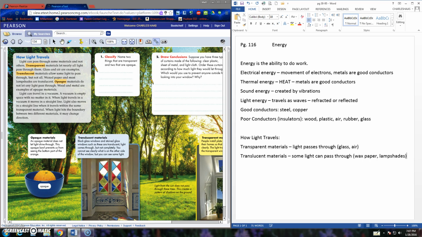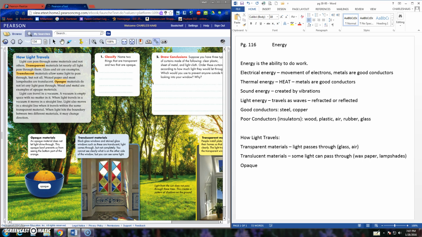Lampshades. If you think about a lamp, maybe you have some lamps at your house. They keep the brightest light from coming at your eyes, but they allow light to go through. I guess those coverings on the lights on the ceiling are kind of like lampshades. If we were to open up one of those lights on the ceiling, there's a lot more light in there, but the shaded part keeps some of it away. So the light shade up there, that would be translucent.